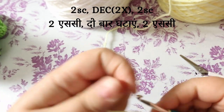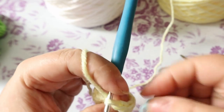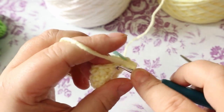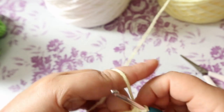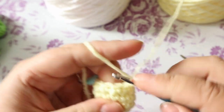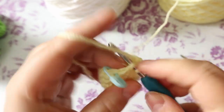Your next round is going to be just about the same. It's going to be 2 single crochets and a decrease twice, and then 2 single crochets. So that's number 1, number 2, and a decrease, and do it again, 2 single crochets and a decrease, and then 2 single crochets.